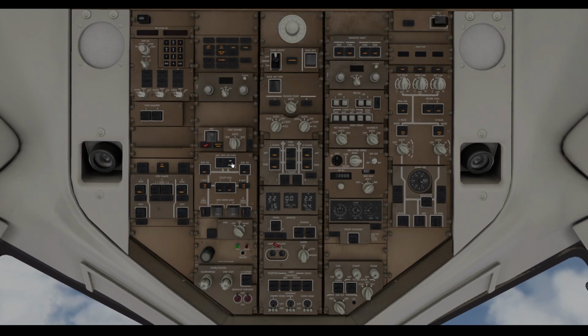We'll connect our ground power, which is this right here. We'll click in our bus ties and our util buses and our engine generators. Next, let's get the IRS aligning. This is our IRS module in the overhead, and all we need to do to get the IRS, our inertial reference system, aligning is to set these 3 knobs to the nav position.